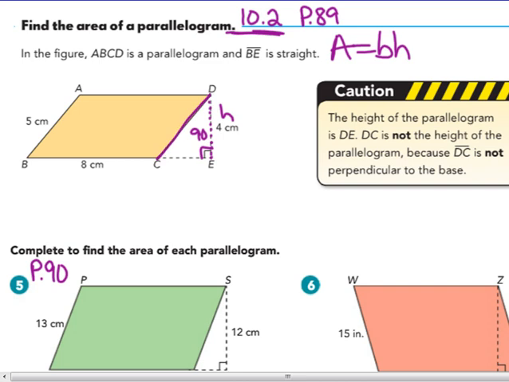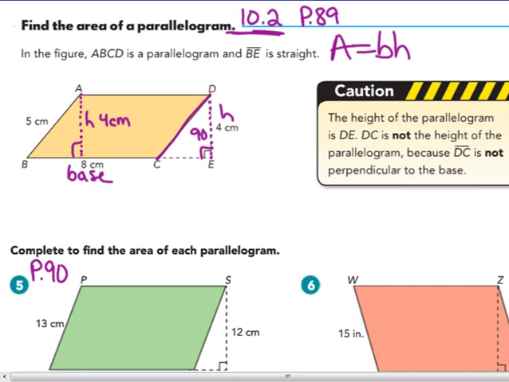It's not perpendicular. Sometimes the height is drawn outside like it is here. Sometimes they'll draw it from this vertex. Get it over a little bit more. They'll draw it from vertex A and they'll draw the height right inside the parallelogram. So this is also the height, which would be 4 centimeters. So heights can be drawn inside or outside of the figures. Just look for the box. That's the height. The base is where the height goes down to. So this 8 centimeters is the base here.